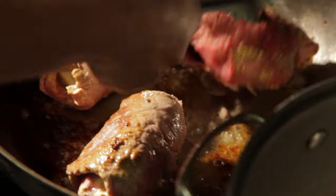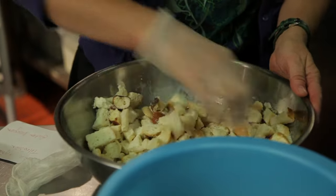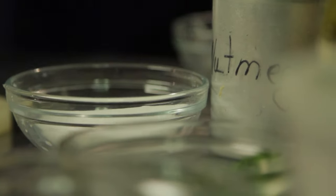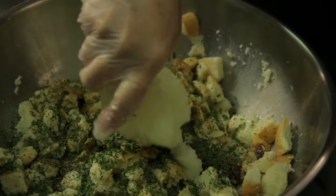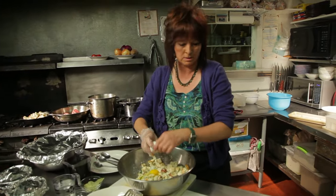Next up, Annetta fries up the beef rouladen and prepares to make some dumplings. Those are French rolls cut up in pieces. You need a little bit of lukewarm milk to soak it. Parsley, salt and pepper, and nutmeg — that's a very important seasoning in here. Onions. I would say for this amount of bread you have about three eggs.